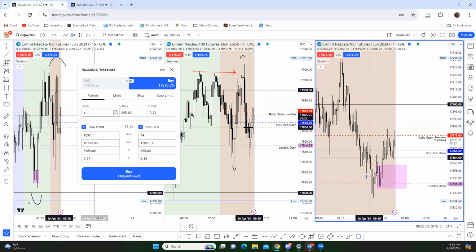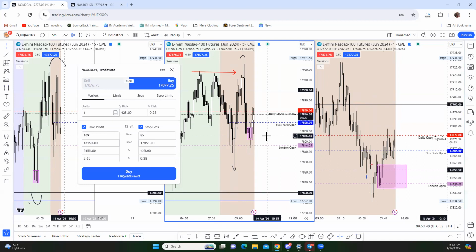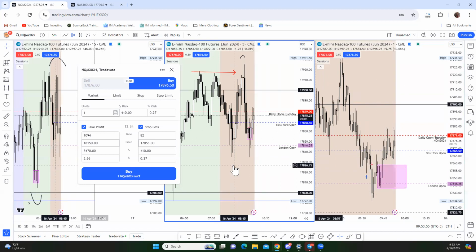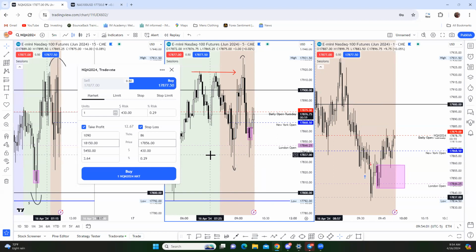This was our candle on the 15 that we were referencing, right? It was this candle here. And then when you go into smaller time frames, or 5 minutes, and you see price sitting up at the highs like this and it spikes down, feels that expansion, you've got to take the trade there, right? No questions. So we don't see anything, or the explosion comes here over 17,900 by 10. That'll be it for me on futures today.